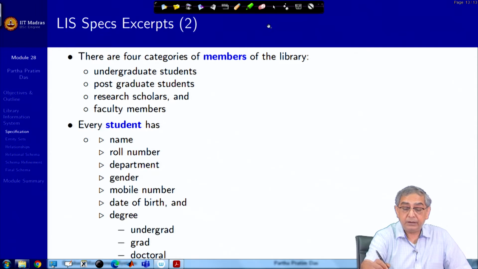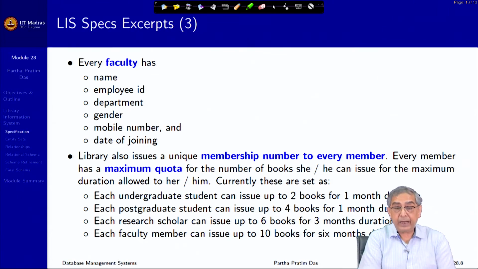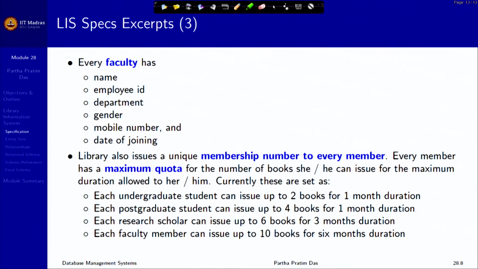Then you have faculty with all these properties that faculty has, again described. Then it gives very interesting information in terms of the membership. It says the library also issues a unique membership to every member. So, you get to know that there has to be a member entity which has a membership number, and every member has a maximum quota for the number of books, right.